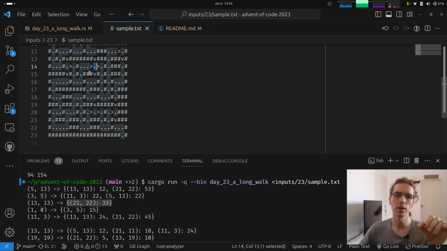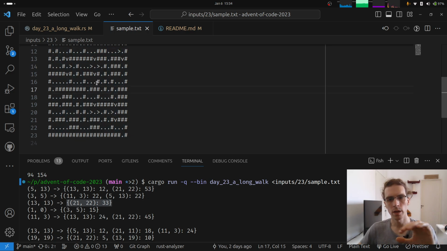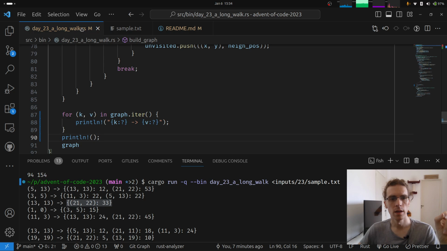That is the walk that we are doing for building the graph, but then for computing the longest walk, we are going to traverse this graph in many different ways, and maybe the longest walk consists of coming from the left, for instance, and going back from the top. And we are not going to be able to do that if we don't put that on the graph.